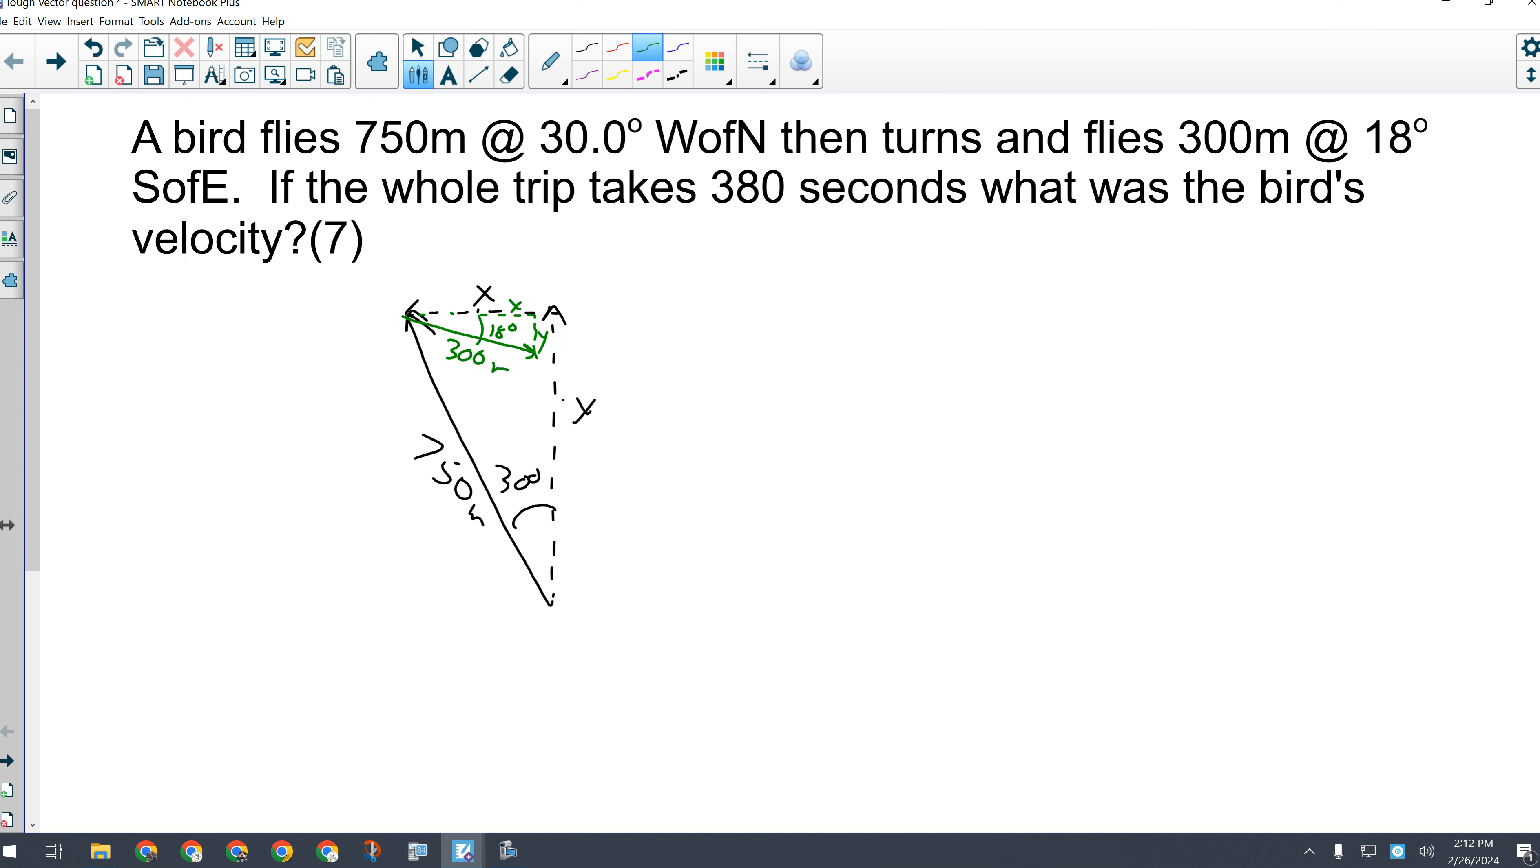Then for the green one, this will be x, and this will be y. How do I know that that second line should be so small? Because scale is important. Here's how I know that, just cheating in my head. A 30 degree angle always produces an opposite side that is half the size of the hypotenuse. Because I know that kind of off the top of my head, I know that this 300 meter line has to be smaller than the x component of the first vector. That's just kind of experience, but you could also double check it yourself if you weren't sure. If I'm drawing a diagram looking at it, I just find the x and y values for the first triangle, and then I'm like, all right, now I know, and I can draw it to scale better. Or, I can draw separate triangles. Either way will work.